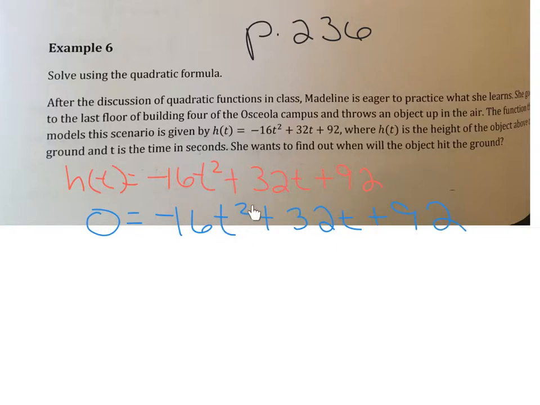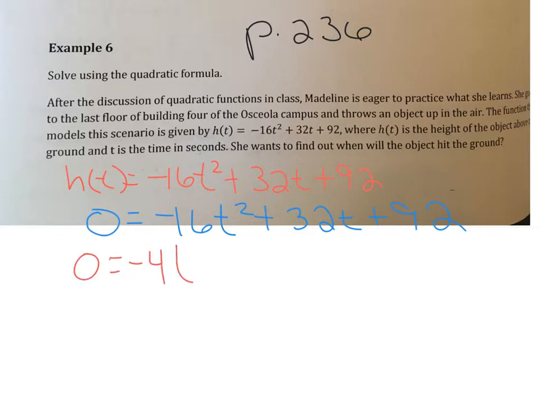This t squared here. Now, this does factor a little bit. There's a GCF here of -4. If there's no variables in your GCF, it doesn't affect your solution. It will just make quadratic formula easier if we can make these numbers smaller. So we are going to factor out a GCF of -4.